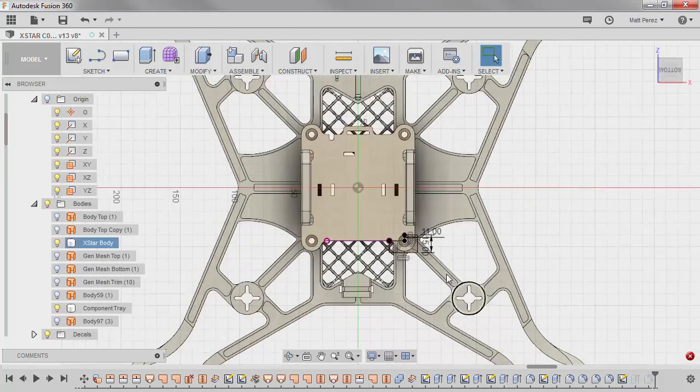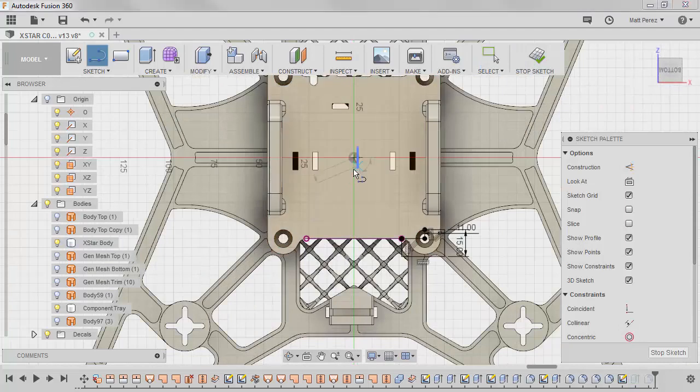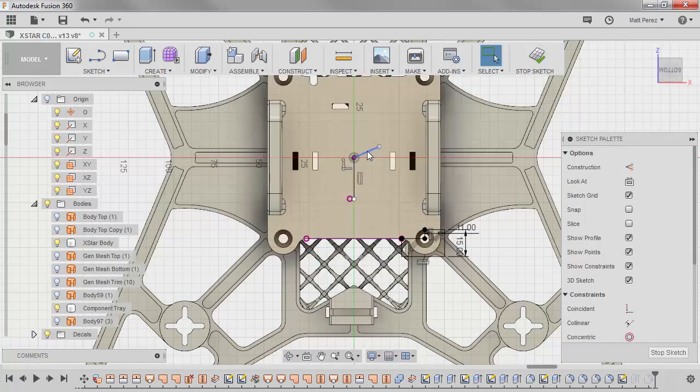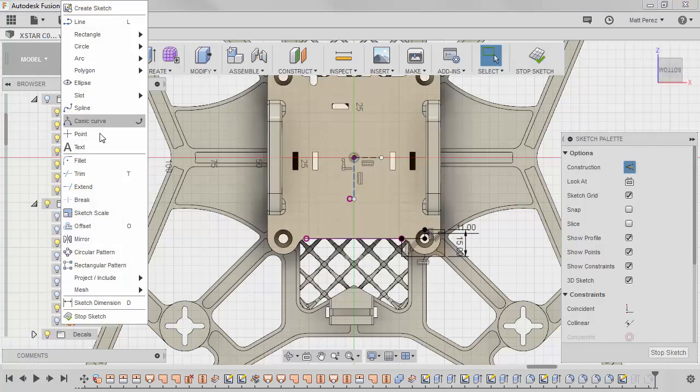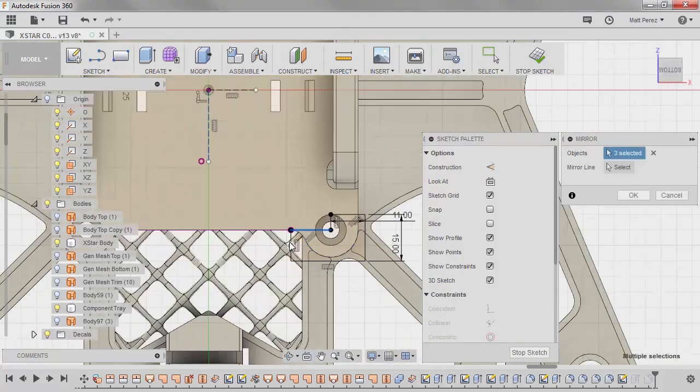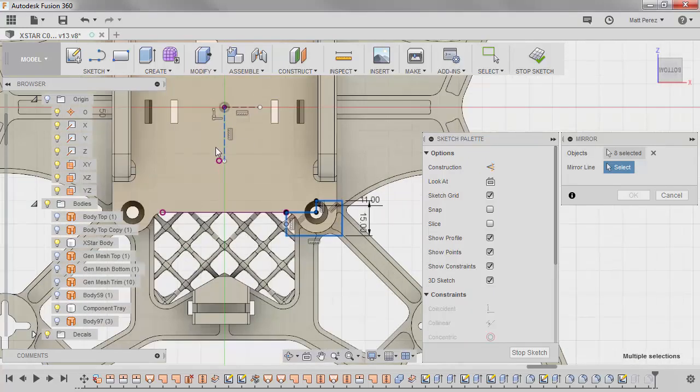So we can go back into the sketch. We can add a vertical line, and we can add a horizontal line. And again, you might have to hold down the control key if there are constraints that it's trying to automatically apply. We'll make this one vertical, make this one horizontal. We'll select them and hit X on the keyboard to turn them into construction. And then we'll create a sketch mirror. So for the sketch mirror, we're going to select all of these entities. And we want to mirror it across this vertical reference line.